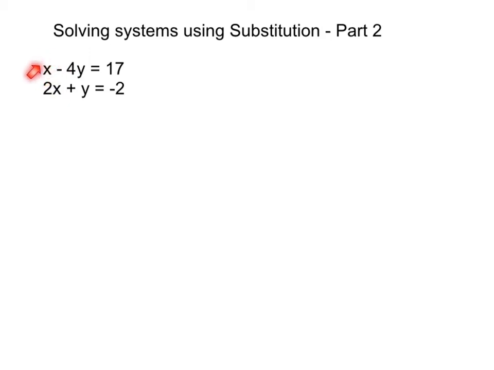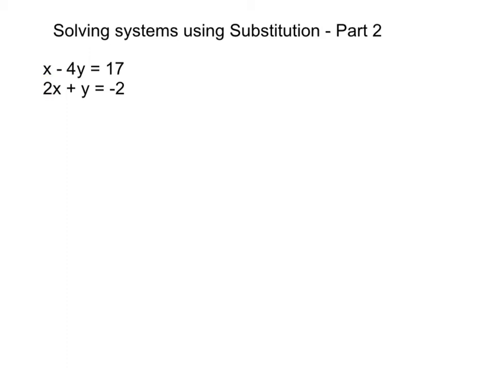So we want to solve for either this x or this y. Either one of these. Because if you pick 4 or 2, and you have to divide everything by negative 4, you're going to end up with fractions. If you divide everything by 2, you're going to end up with a fraction. So we want to pick either the first or second equation. So I'm going to pick the first equation.